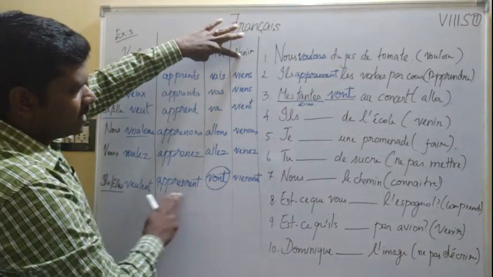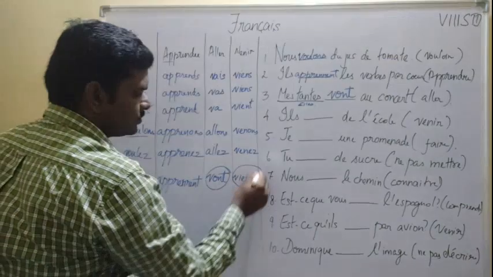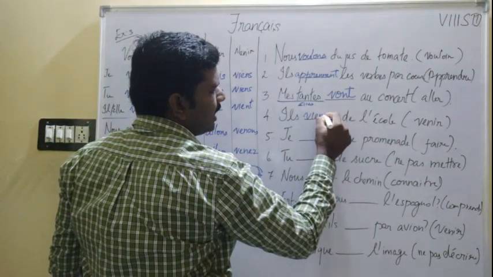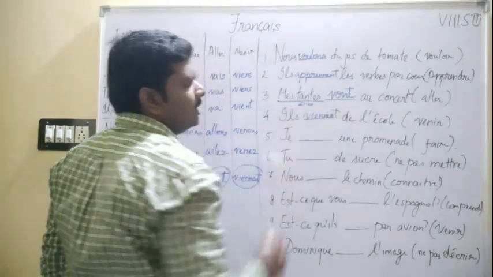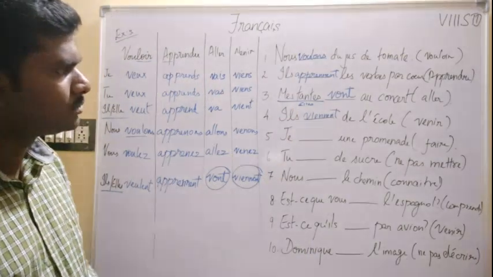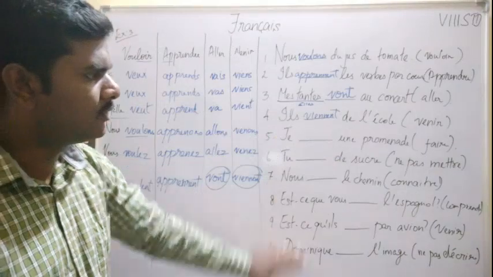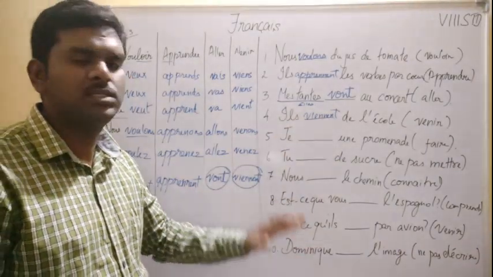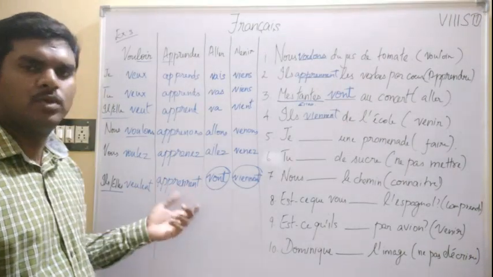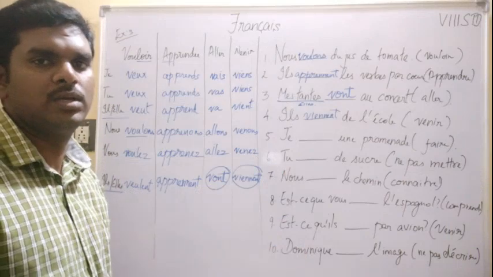So where do I have to come? Here is the answer. So I have to repeat. V-I-E-N-T. Il vient de l'école. So we have done 4 successful sentences. The next ones we will do on our own. I don't want to erase this, because if you want to write this, you can pause, you can write, and then you can continue.